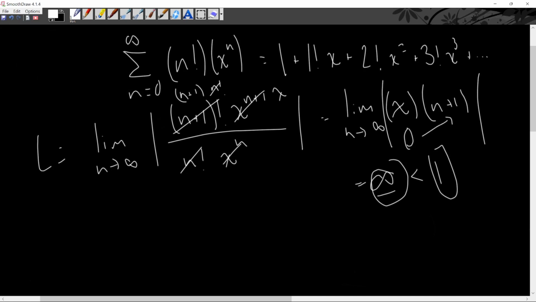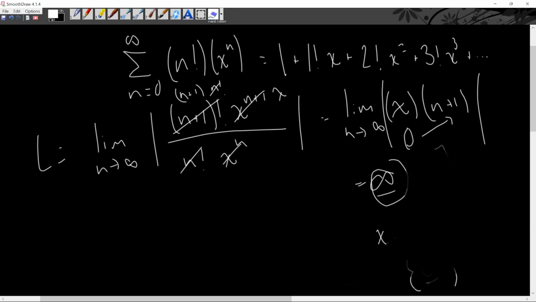Because 0 times n plus 1 is still 0, and if you take the limit as n approaches infinity of 0, you will get 0, which is less than 1. So, I guess we're sort of breaking math when we say this, but the only way infinity is less than 1 is when you take out the n by multiplying it by 0. That's the idea behind this. So if you get this infinite ratio, you can just say that x is equal to 0. The series only converges for x equals 0, and I think you just write that out as this set. This is the set of potential x values, and it only includes one value.